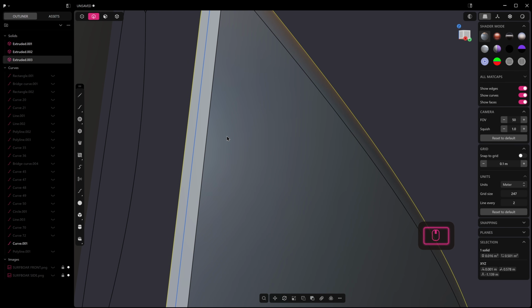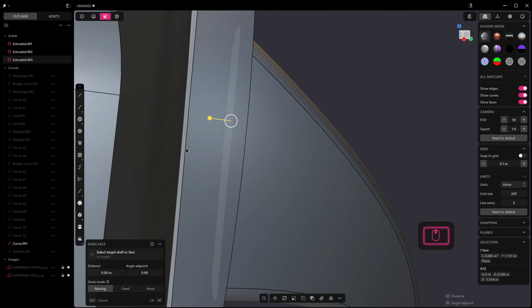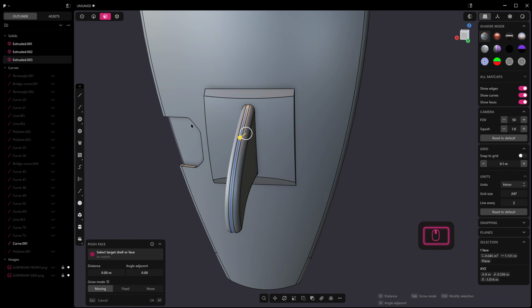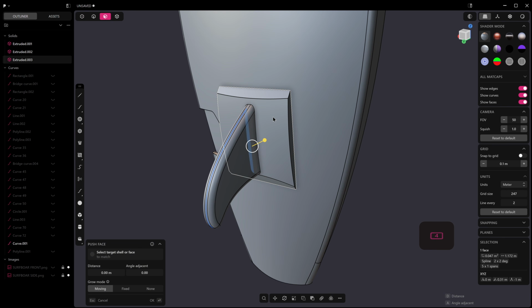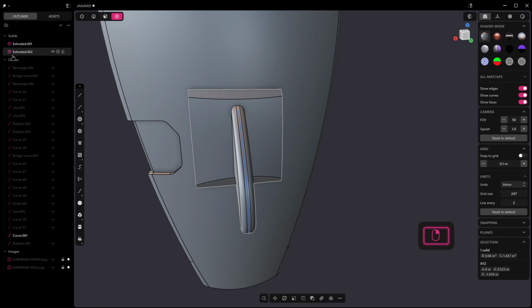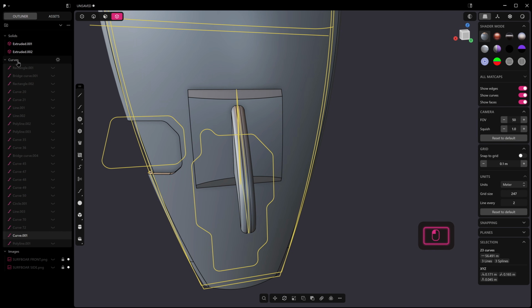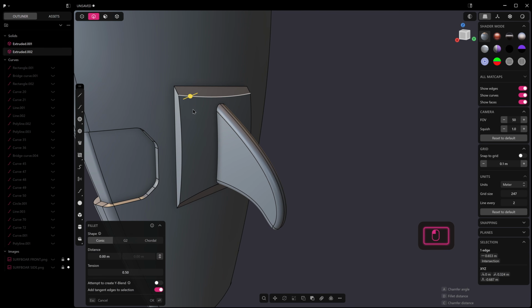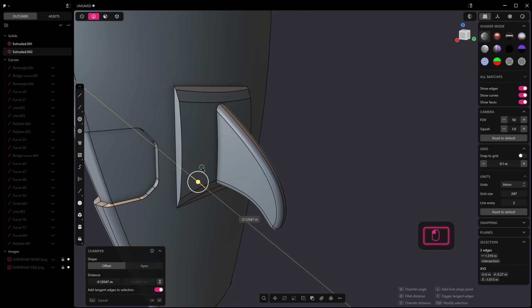Now what we can do is select this inside face of here. And as we pull that back, we can select this face, and it's going to conform totally to that. So what we can now do is join these two together by QQ. Okay. Hide our curves. Okay, and do what we need to do to make this look how we want it to look.